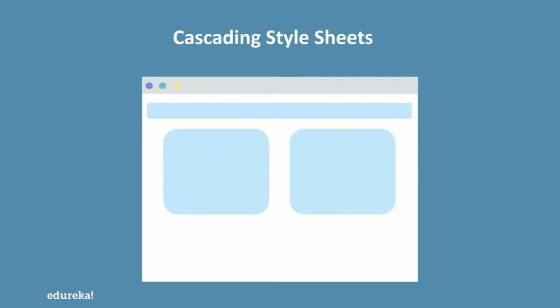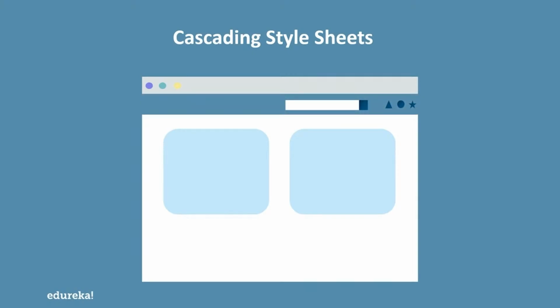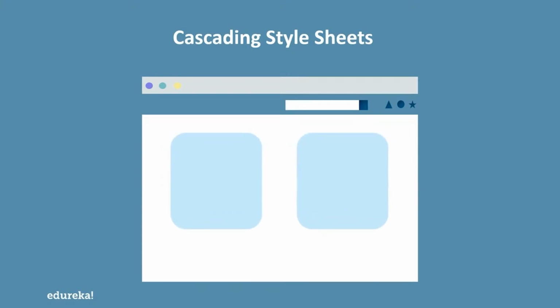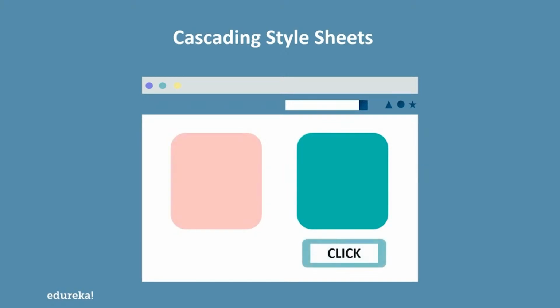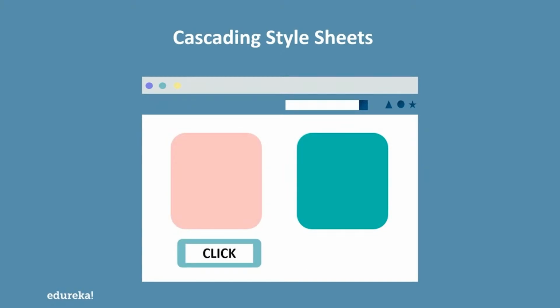Now, CSS, which stands for Cascading Style Sheets, is like the clothes we wear to look stylish and attractive. The HTML elements we define can now be styled using CSS. For example, you can change the color of the header, add and style various buttons. You can also use CSS to adjust the width of the HTML elements. You can style them by adding color and design. You can also play around with buttons and make them look colorful and attractive. So guys, you can style a web page in any way you want. CSS has thousands of styling functions which let you design and make a web page look like a beautiful painting.